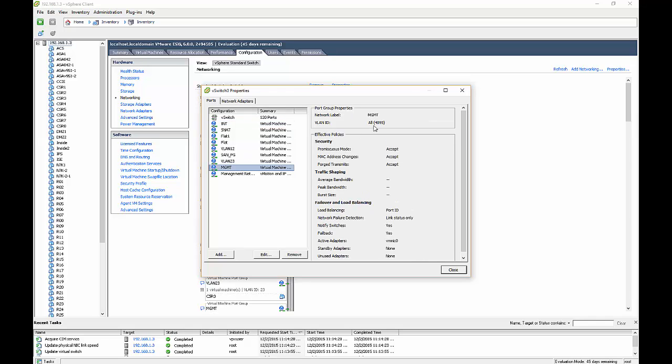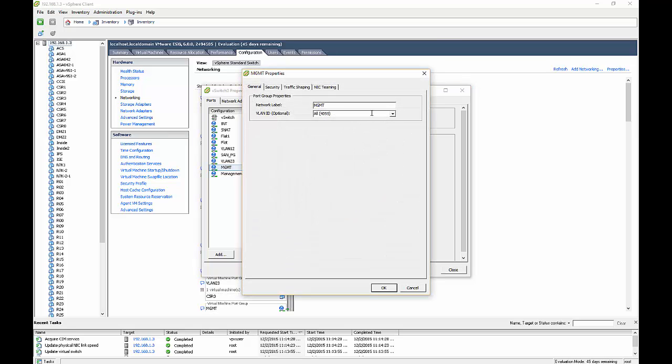Now what I do with this is I give it a VLAN ID of All. So I click on Edit, and in here is where the network label comes in, where it says MGMT, where I'm hovering my mouse over. This is the virtual machine port group. This is the label, and next to a virtual machine's network adapter, there's going to be a drop down box, kind of like this one, and you would choose which particular network label you want it to be put in. So when you choose a network label, that's the port group you're assigning that network adapter to be in. So that's its broadcast domain.